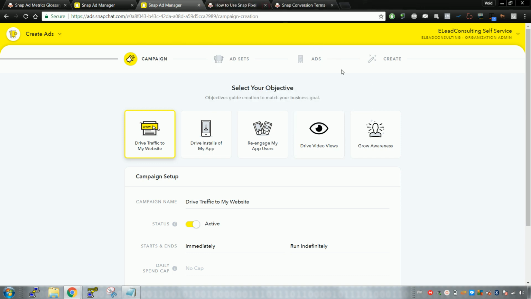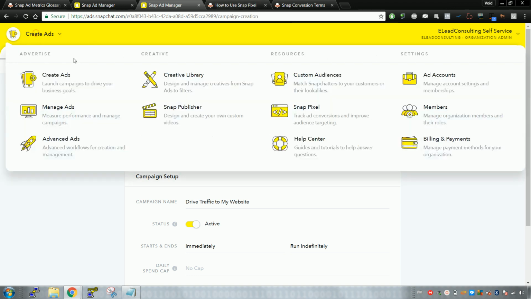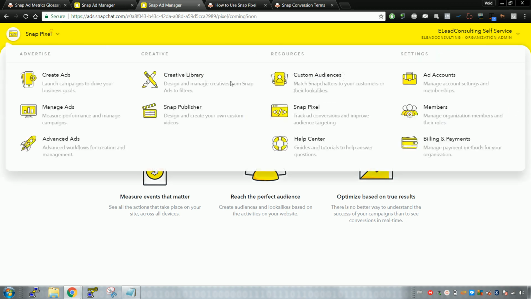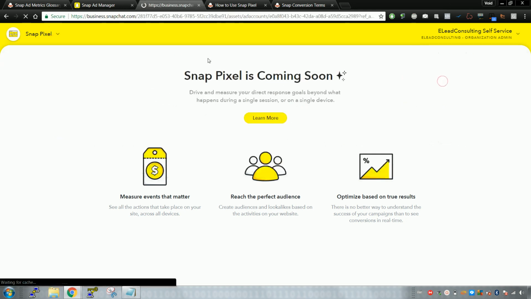What I recommend you do is, if you'll be doing any Facebook ads, you'll always want to track people who actually click on your ads. So the first step I recommend is to set up your Snap Pixel. But the problem with the Snap Pixel is it's invitation only. Thing is, I've already been accepted. Sometimes it shows me this and I have no idea why. Let me see if I can get it through.